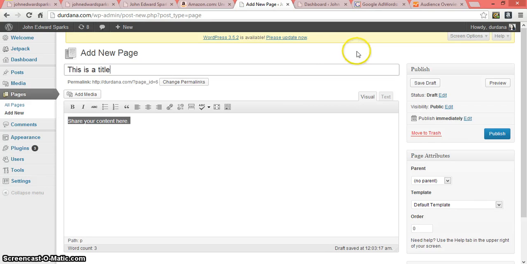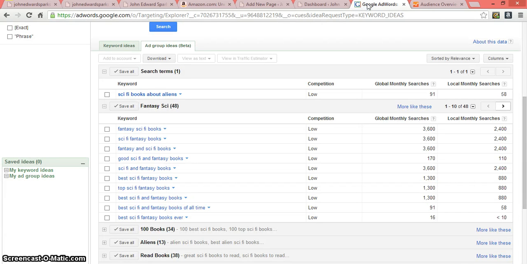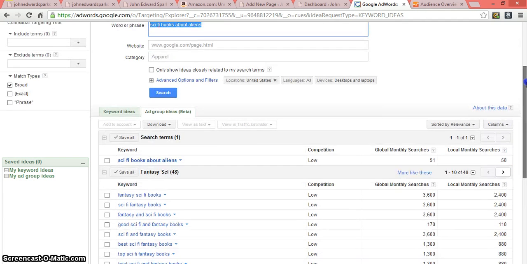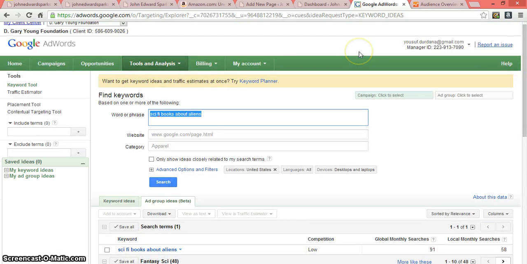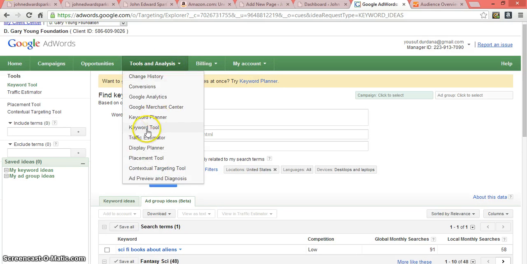John's book is about alien contact, so I advise that he use terms that are relevant to sci-fi. In order to research the words and how many times they're searched, go to adwords.com. Create a free account, go under Tools and Analysis, and then choose Keyword Tool.